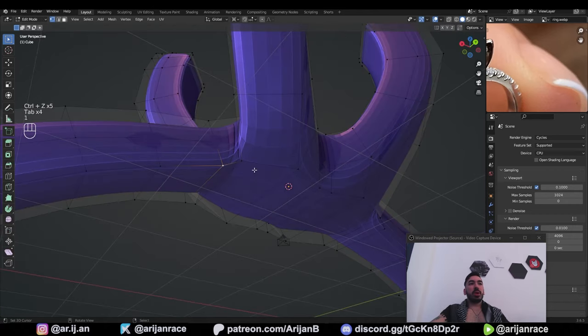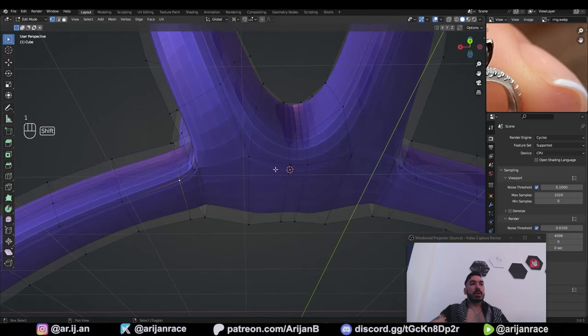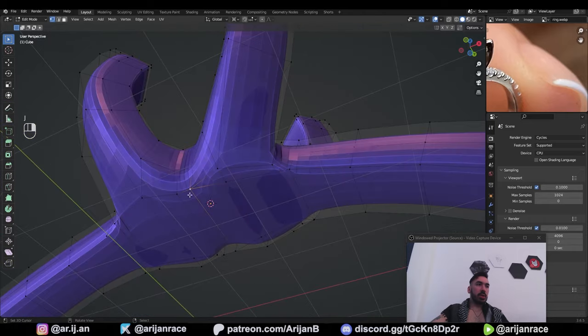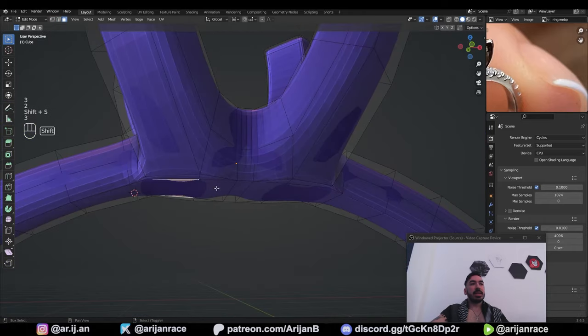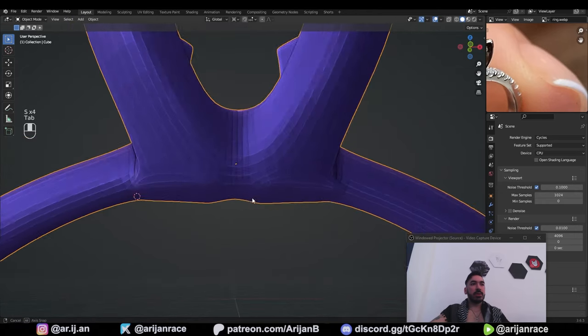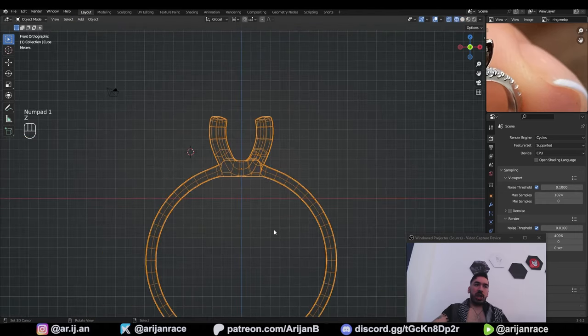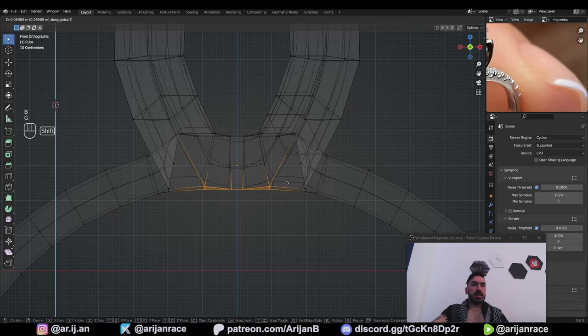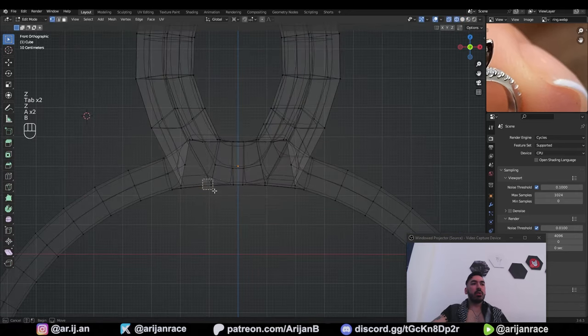We're going to try to rearrange some of this topology down here. For example, we can take these vertices and join them with J. Also on this side, same thing on the other side. Now place a 3D cursor on this edge, select the faces in the middle and scale them down on the Z axis. You can even scale them down to zero, although that kind of messes with the shape of a circle. So maybe it'll be better if we take this geometry, we lift it up a little bit, then deselect the outsides, lift this up a little bit further, and then take the middle part and also bring that up a bit further. Now it's going to be a bit more circular.